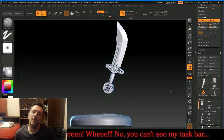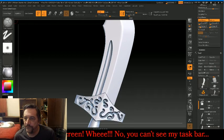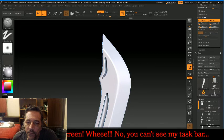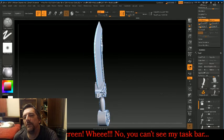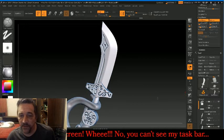Okay, and then the last thing that we're going to do is we're going to go up here to the top, and we're going to make it almost a solar symbol. There we go. So we have our various spiritual weapons.